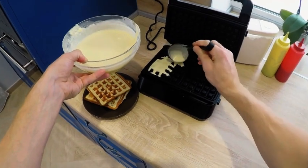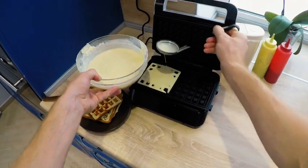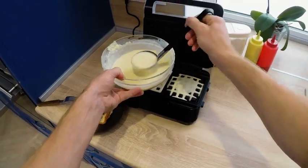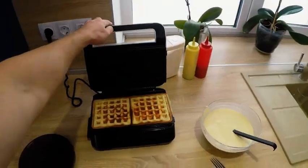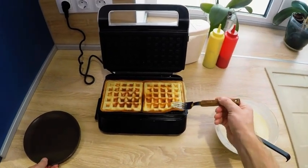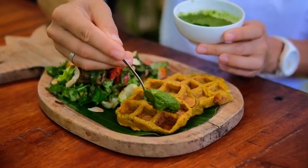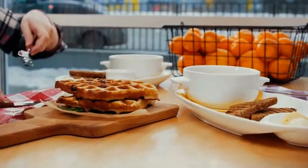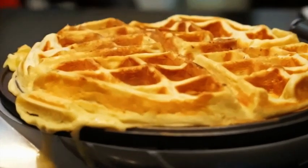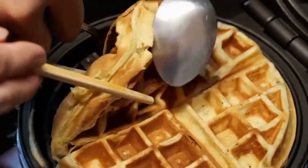Now, pour about half of your batter into the waffle maker and close the lid. Let it cook for about 3 to 4 minutes or until it's golden brown and crispy. Repeat with the rest of your batter. And there you have it. Your chaffles are ready. Just look at that crispy goodness. You can use these chaffles for just about anything. As a sandwich, a burger bun, or even for a keto-friendly breakfast topped with some sugar-free syrup. Trust me, once you try this, you'll never miss regular waffles again.